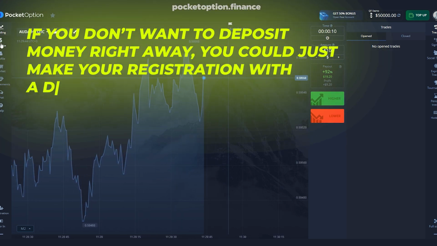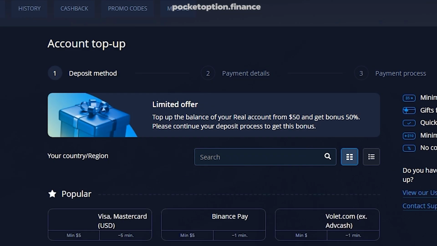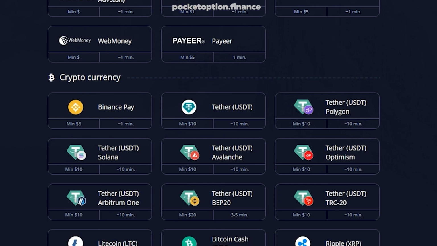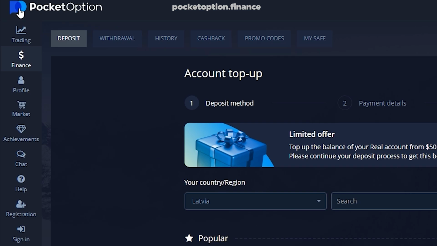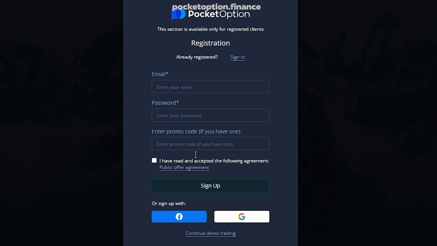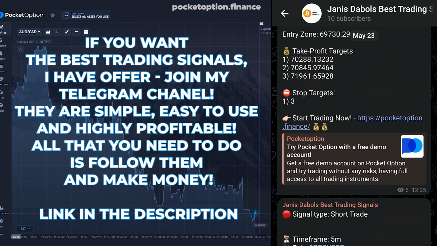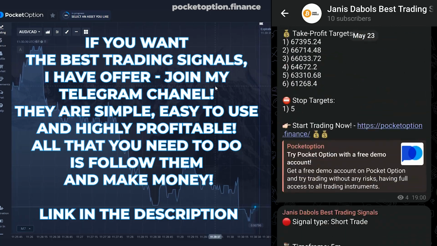Once you are set, you could open the finance button and start to deposit money, and depositing is very simple, either with cards or with cryptos, so it's all up to you. But these are like 1, 2, 3 steps. Firstly, you register with Pocket Option by using your Google account or your basic information. If this is settled, you put in your KYC, open the account, which looks exactly like this one. Then you press finance, press deposit, and you could start to trade and follow my trading instructions.